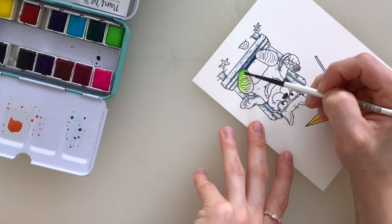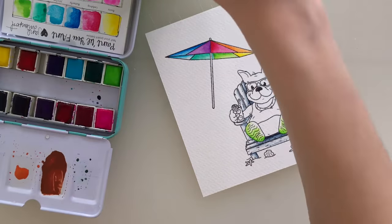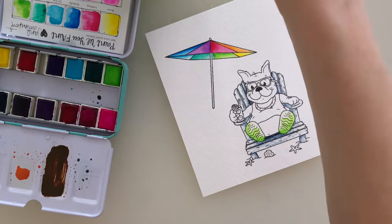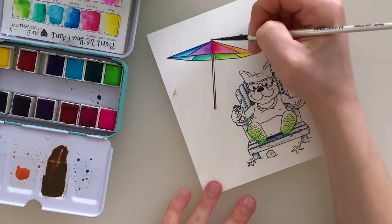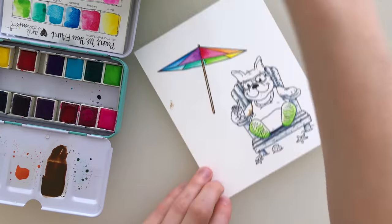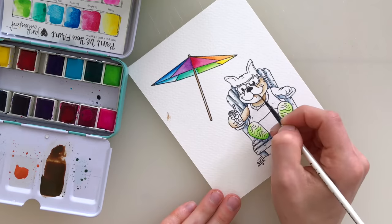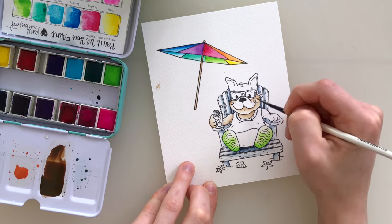For instance, the indigo color created a really nice light bluish gray. When I mixed yellow, red, and even a little bit of blue together with some green, I created a brown color. By mixing all these colors and then adding in some yellow and red, that warmed it up and helped me create a lighter, warmer version to make a nice warm brown. This is really helpful to know because with a limited palette, you can still achieve a lot of variety just by mixing colors to achieve new looks.